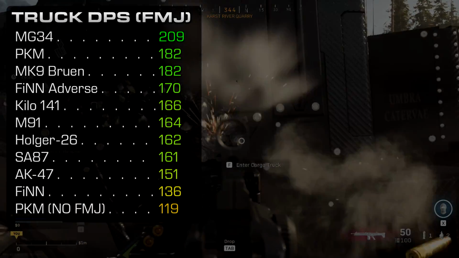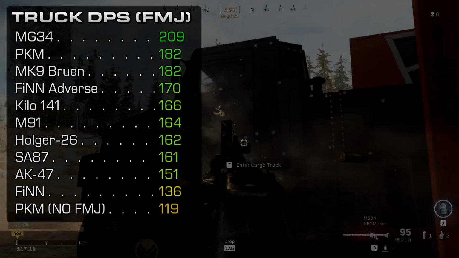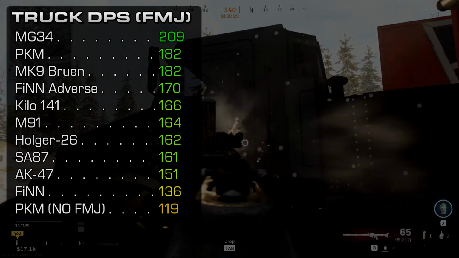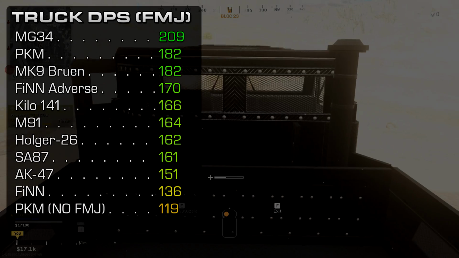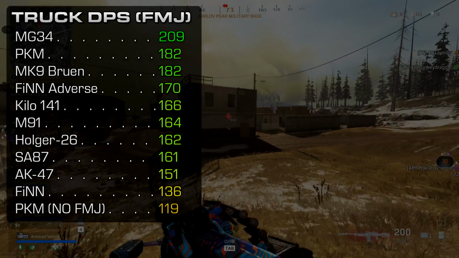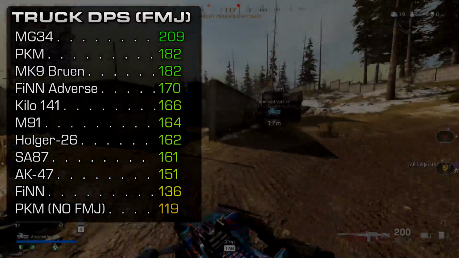Unsurprisingly, the MG34 is going to win the DPS battle, but I'd say it loses the war. This DPS does not include any reloading or mag size. This is just sustained firing, and the MG34's biggest mag is 100 rounds. You're going to burn through that and be stuck with an awful reload. So I'd say pretty clearly the PKM and the Bruin are winning the war here.